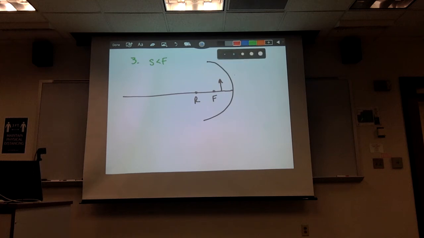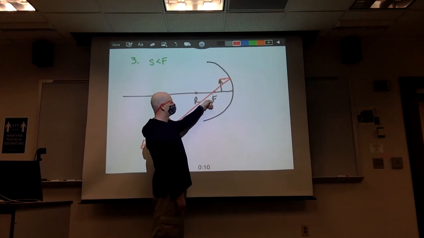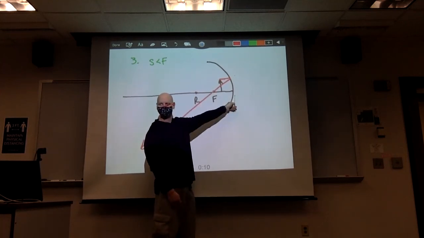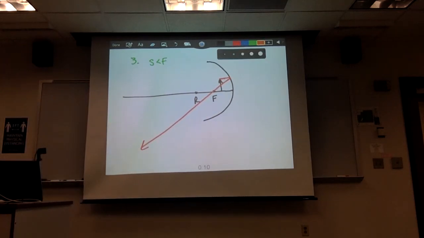What happens in this case? We're going to draw principal ray number 1. It comes, hits the mirror, and again gets reflected through the focal point, so it's going to come down something like this. Drawing ray number 2 is kind of awkward because the focal point is beyond the object, so it's weird to draw it going through the focal point and then still hitting the mirror. So we're only going to draw principal ray number 3, which sends this down to here, reflects off of here, and this is now going to do something like this.